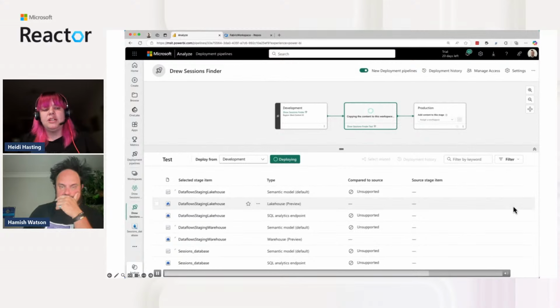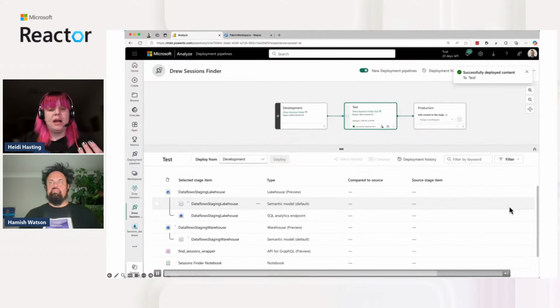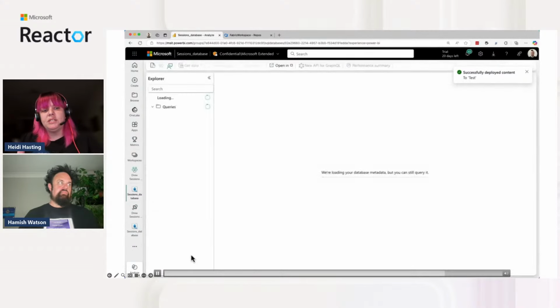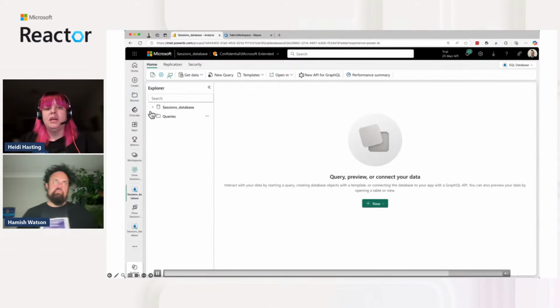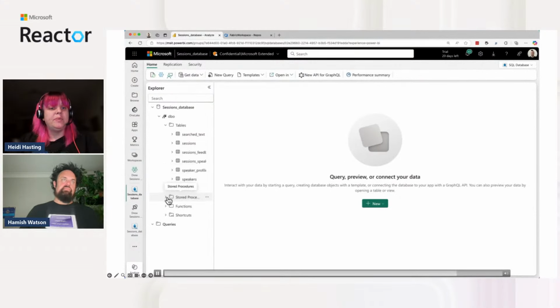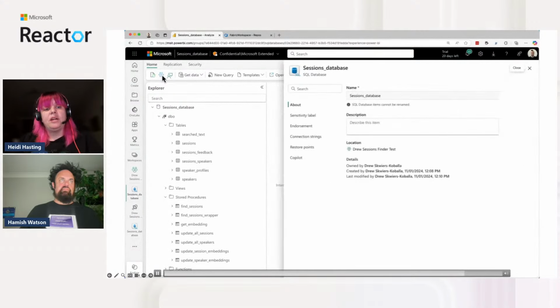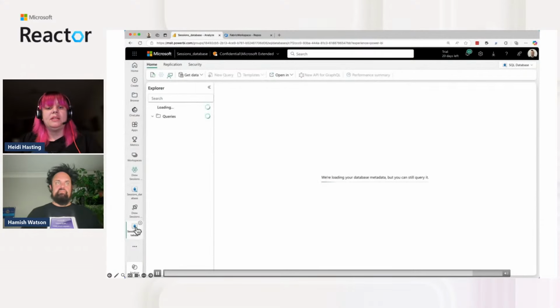So this is pretty cool because you think about it, if we've got an ETL process using Fabric Data Factory pipelines, putting data into our Fabric SQL database, those will get deployed together so we can make changes to the two. And once it's deployed, we can navigate straight into it from the deployment pipeline and check. So we can see, have we got our sessions table in there? Yes, we do. Have we got our speakers table? Yeah, we do. And if we look at it, we can see that we are looking at the test environment.